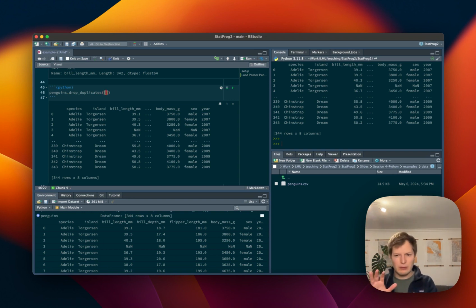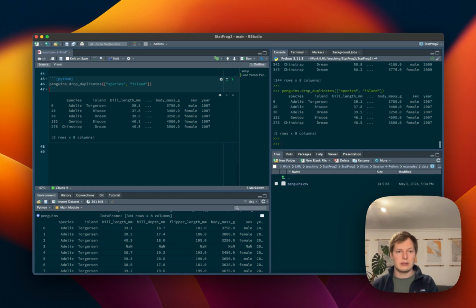I might have also sometimes referred to this as an array. That's just because the two concepts are super similar in programming, but list is actually the correct term here. So my bad if I ever use both words. Then we put species and island. So now for every combination of species and island, we'll have one value, and everything else is going to be discarded. So let's do that. And we see we just have 5 rows in the end.